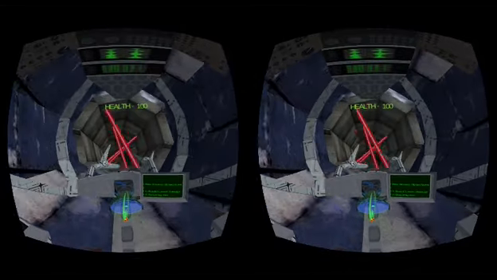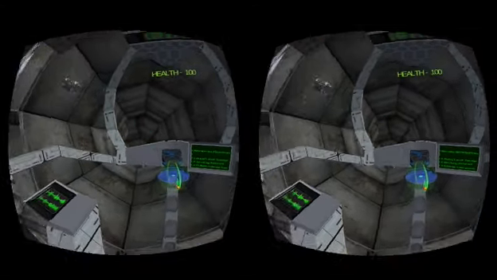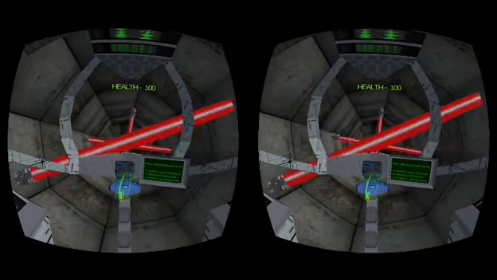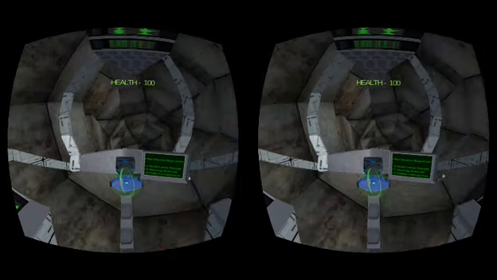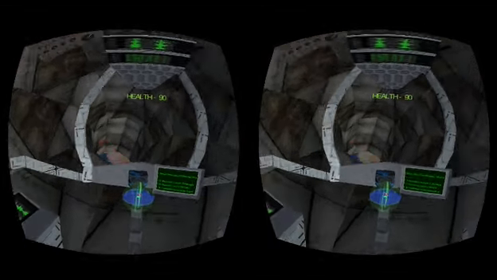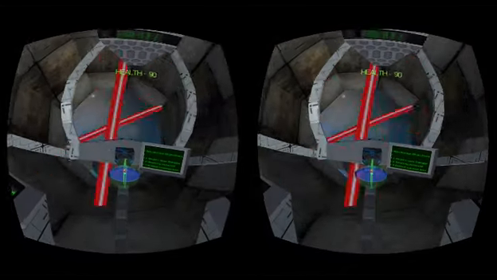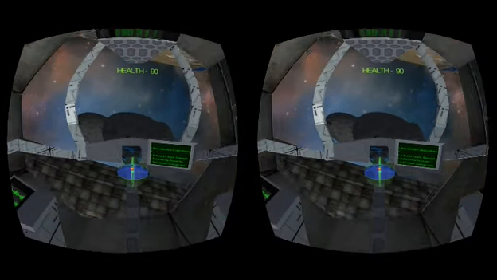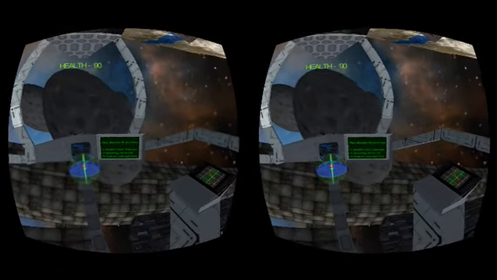Okay, so now we got lasers that we need to avoid. I'm gonna get my guns ready. Oh, I got hit by one laser. Oh well. And look at that, we have 4 asteroids. Avoid lasers, destroy asteroids, and collect bugs.